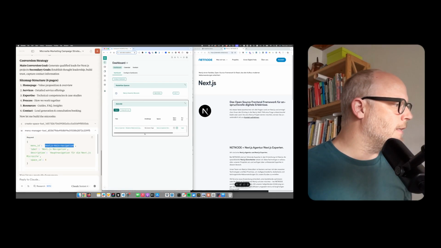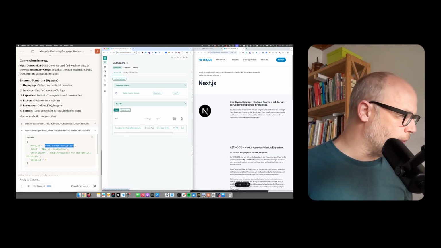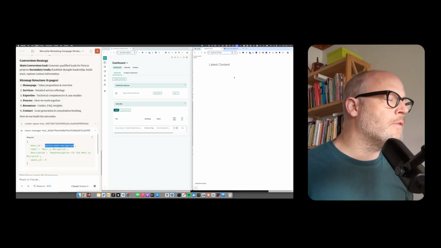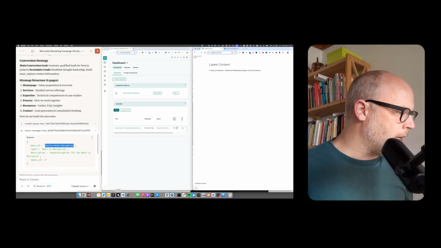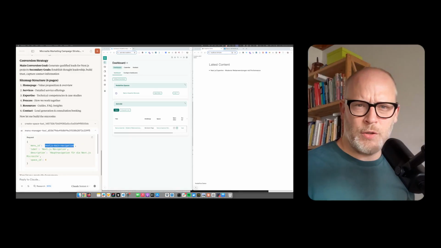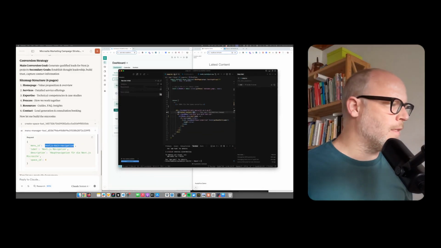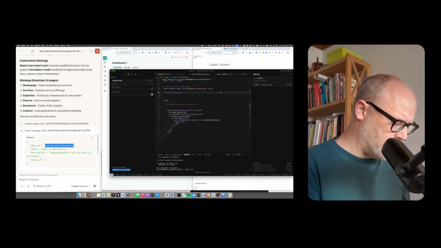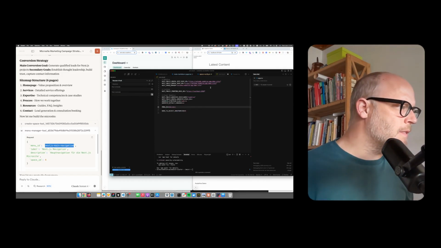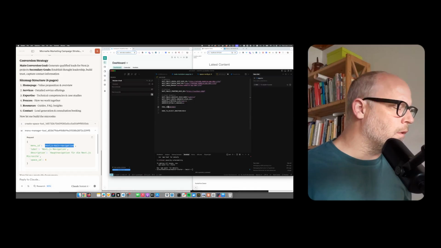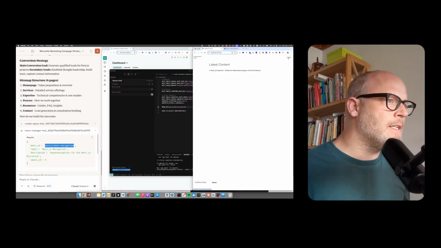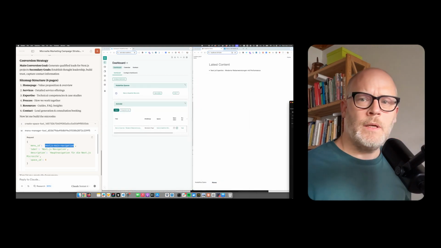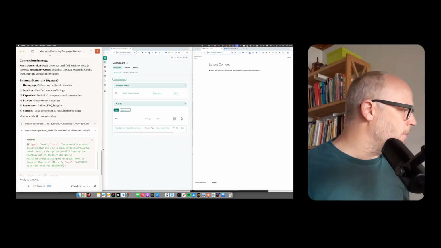And then it already started to create contents. Now if I go here to the front end, it's already showing the first contents. I have to adapt the menu item so that it loads the correct menu in my .env. This is the local Next.js site, so I have to define the menu item, and you already see it popped up here. Now let's see what the LLM is doing.